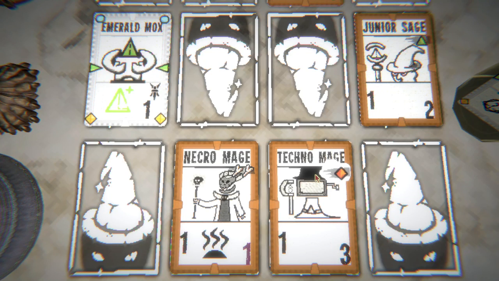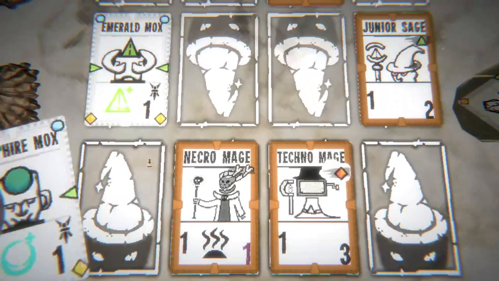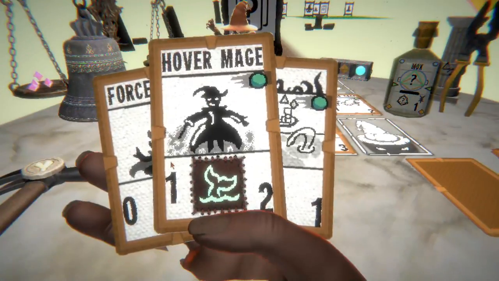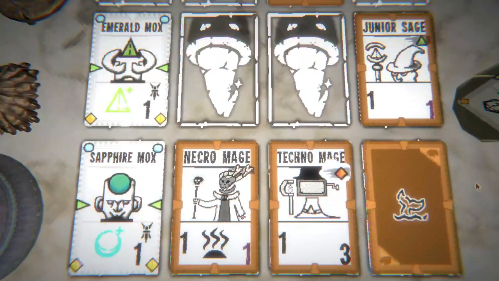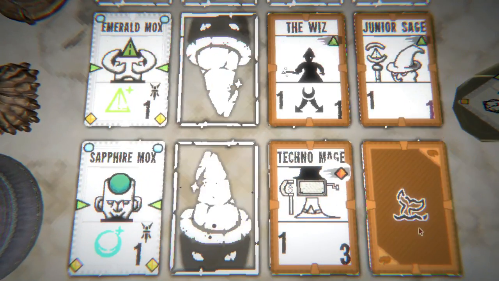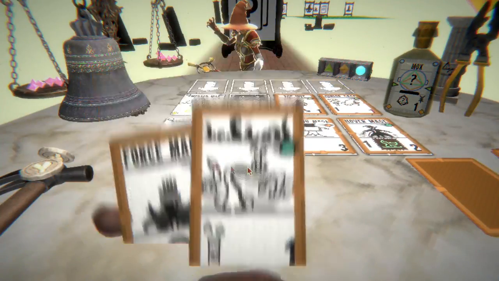The Mage kills it next turn, though. Yeah, no. I'm gonna play the Hover Mage. So, let's play this on the left. Play the Hover Mage. Oop. Take 2 damage. We lose the Necromage. Pretty sad. But we still control the match.